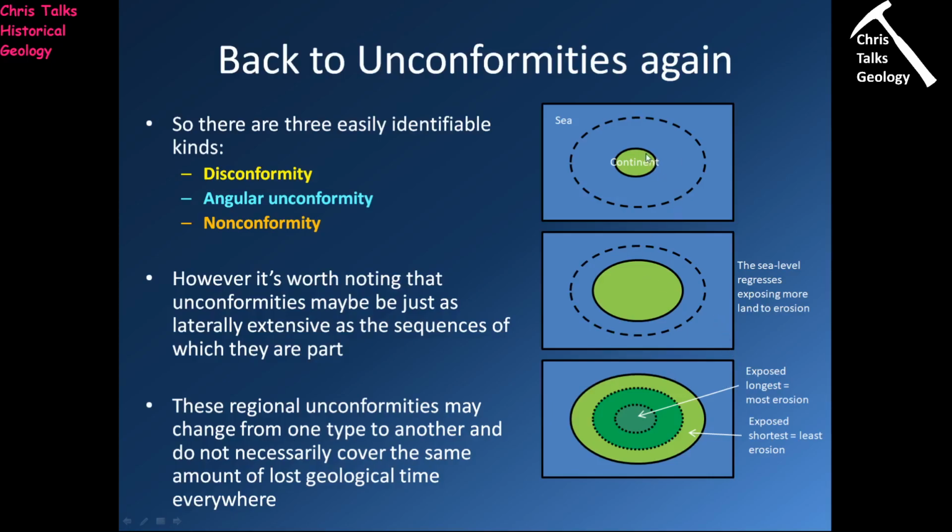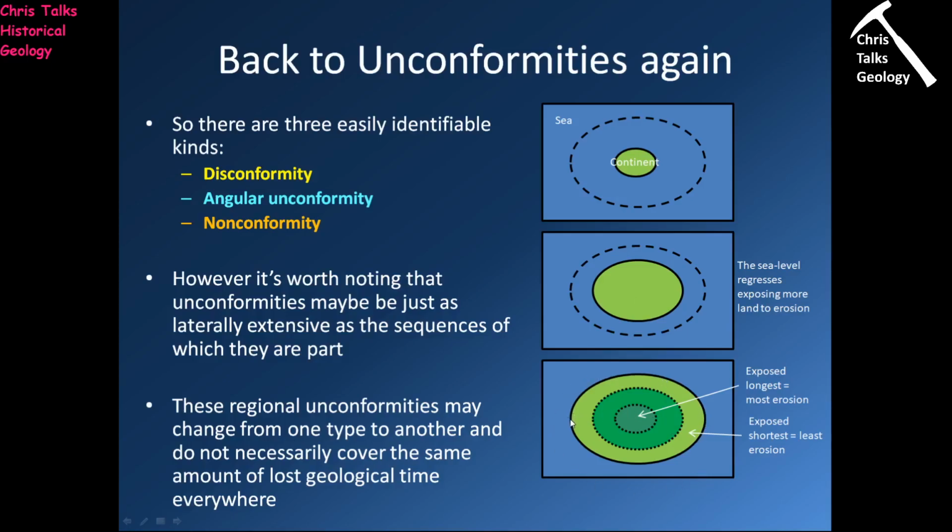And we can see, here we go. So here we have ourselves a little continent, and it's surrounded by the ocean, and this dashed line here represents the edge of the continent, which is underwater. So this green area is the bit that's exposed. Well, as it's exposed, that's the area that's undergoing erosion. Then steadily over time, the sea level drops, and so more new land is exposed. So this area is now undergoing erosion, but the bit in the middle that was exposed first, well, that's undergone more, so it would have lost more rock. And then over time the sea level retreats until the continent is completely exposed.